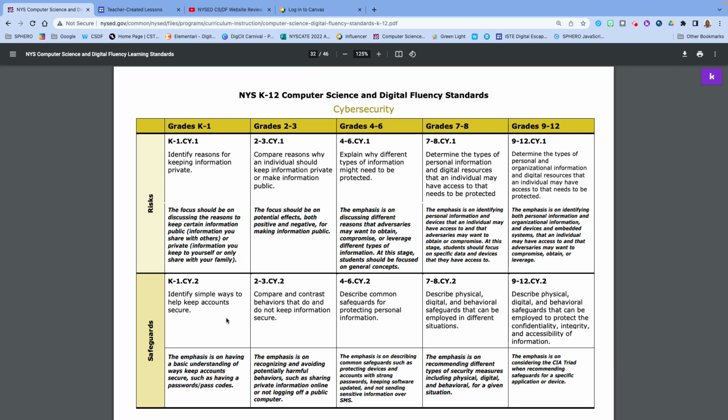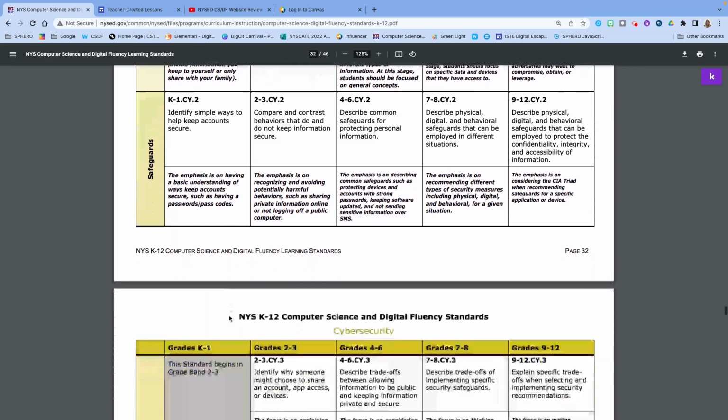As we get into cybersecurity 2, here we're thinking about the fact that digital information is permanent, and so we want to make sure that we're reviewing our personal and public information online. So we're thinking about how to keep our accounts secure. So that might be multi-factor authentication, and we might be thinking about the other safeguards we put in as far as what we use online.